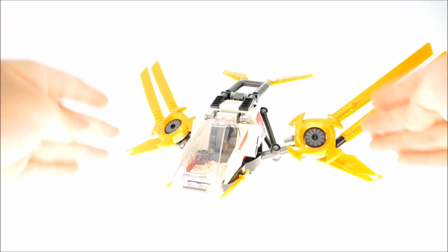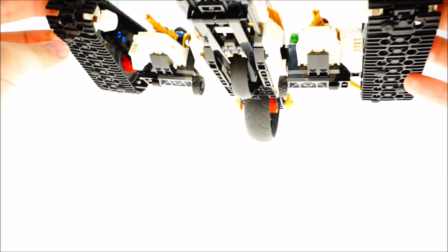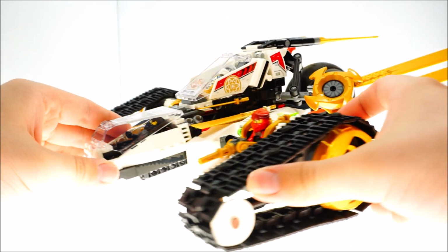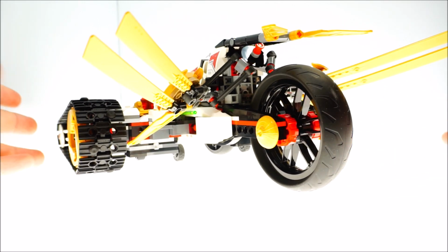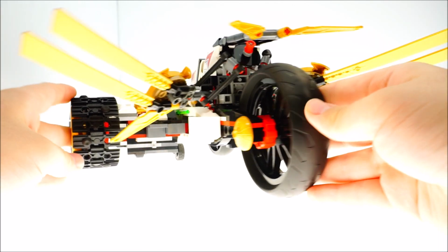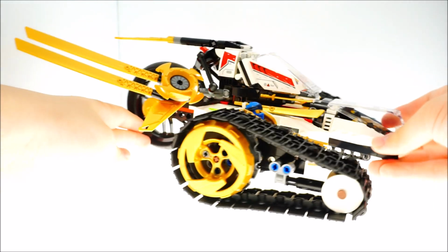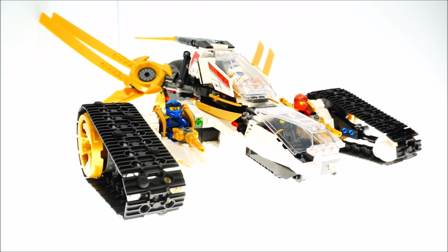And here we have the ultrasonic radar all together again, and this is actually how the underbelly of it looks. Nothing too special, to be fair. And yeah, it just has a very cool design to it. Together, those vehicles look just so amazing. Maybe that big tire stands out a bit too much at the back, but I don't think it really matters. But overall, I'm pretty satisfied with the design.